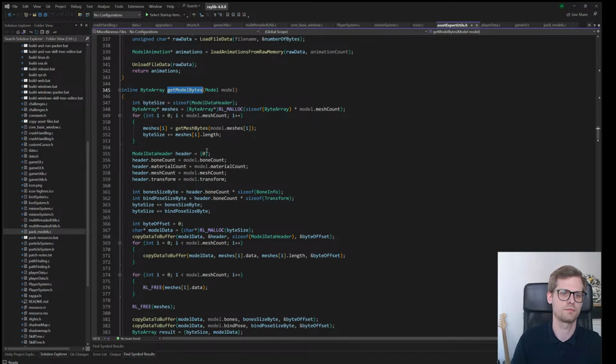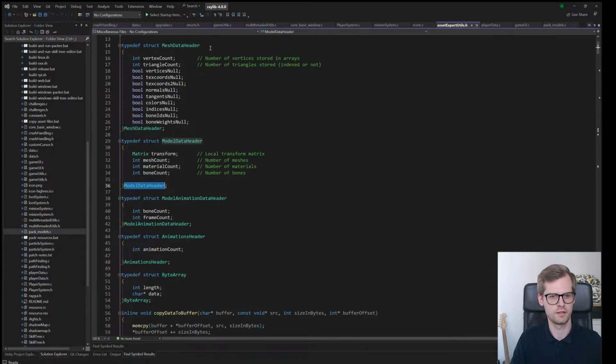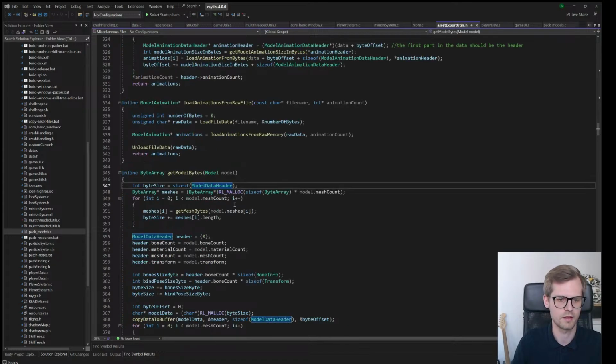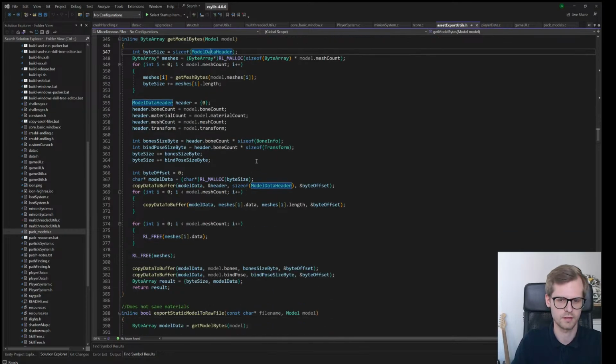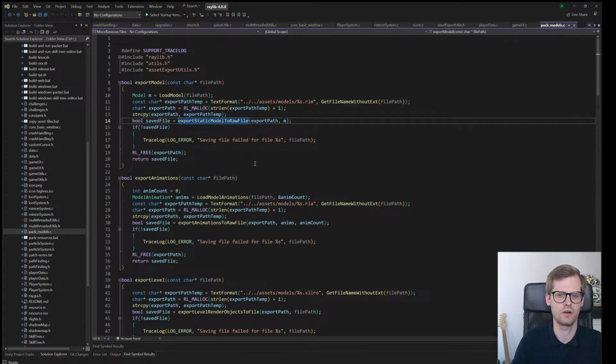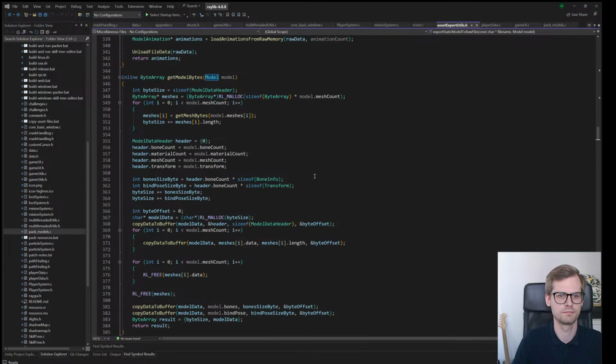So here it just takes the raw binary data from the model and makes a little header with any information needed to know how to read the data, and then we can save those in the file format I call RLM, just for Raylib model, and those are the model files that are then packaged in the big asset file.